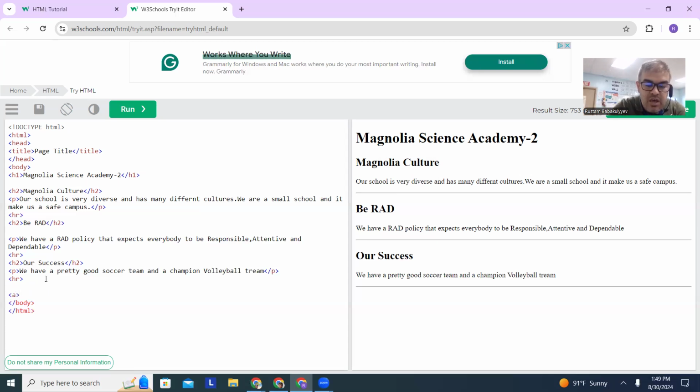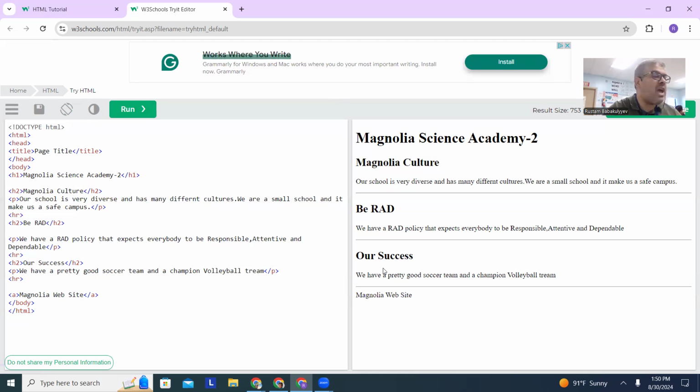You add A, open the tag, and now we're going to name the link Magnolia website. And then you close the link, \A. So this is a link. But the problem here is when you run it, you're going to see it, but it is not a link, because we need to add a website where it should be linked.